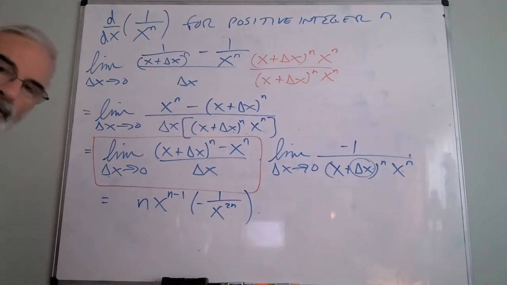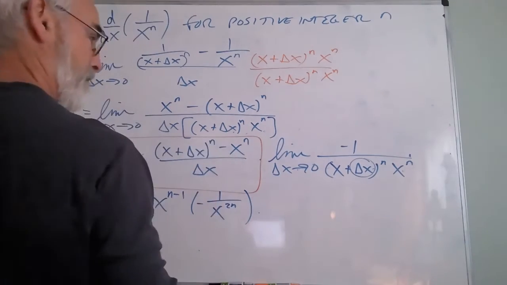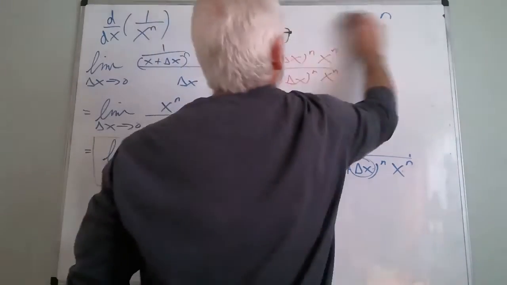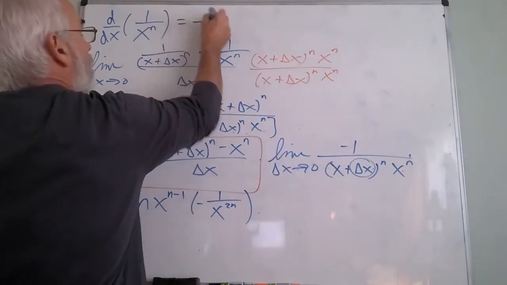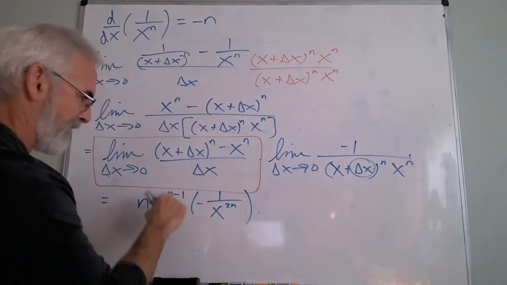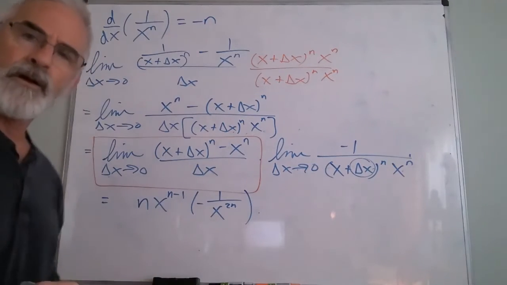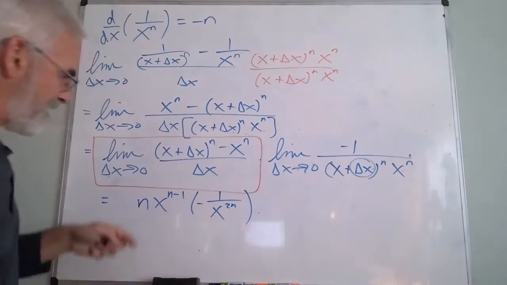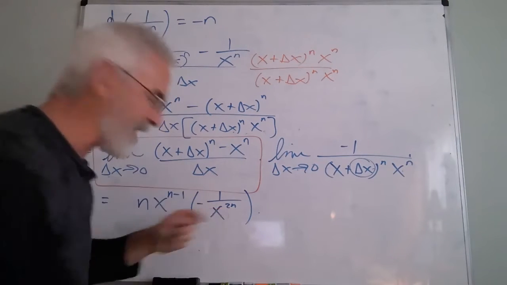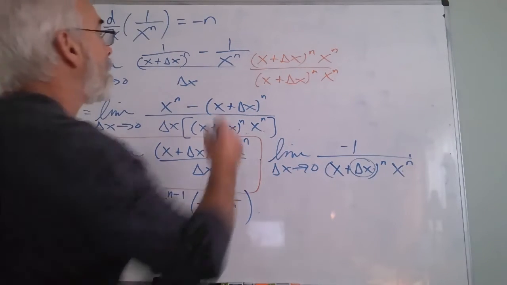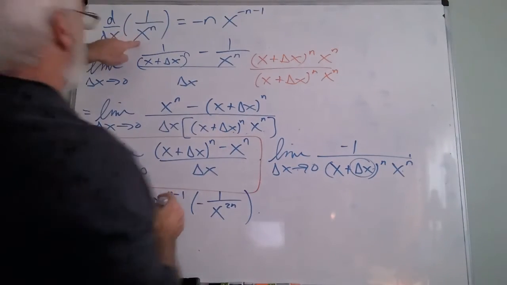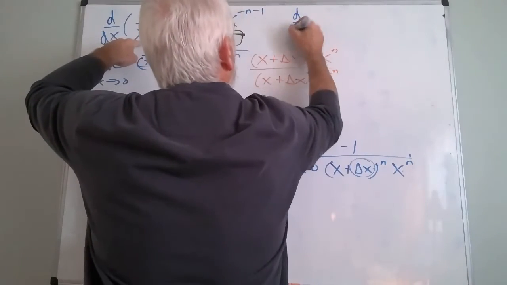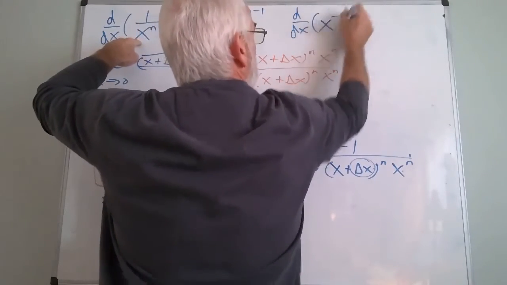Now, this answer is kind of ugly. We're going to clean it up a little bit. All right, so I'll write it up here. What's the rule of exponents? I have x to the n minus 1 over x to the 2n. Aren't I supposed to subtract exponents then? So what is n minus 1 minus 2n? Wouldn't that be -n minus 1? Huh. By the way, can I rewrite 1 over x to the n as x to the -n? Is that legal to do that?